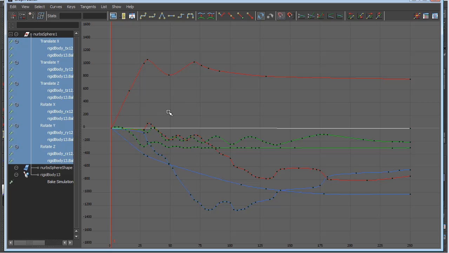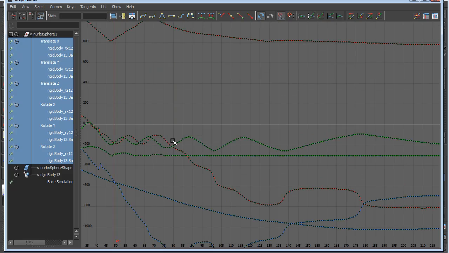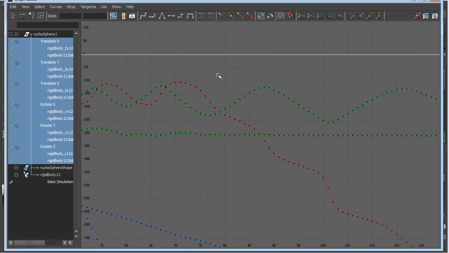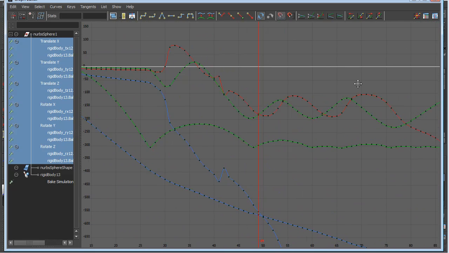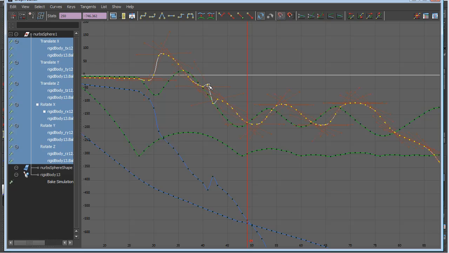And if I just undo, there we go. You can see that we have more of a hard edge, a harder point there and there. And also if we zoom in and move around, we can see that there are a couple of places where we have fairly hard edges, like this point here and this point here, this point and this point.